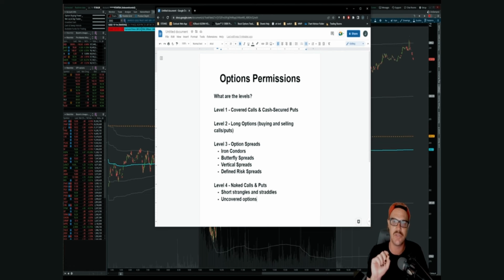Now, I'm not saying to be untruthful at all when it comes to applying for options trading. They don't really verify your information, but I'm not saying be untruthful, because getting restricted to certain levels does protect you as a trader. If you're a complete neophyte to options, and you're interested in trading long, level 2 is good. You could buy calls, buy puts. You're not really selling any options. You don't need margin, so it's relatively safe. Even at level 3, everything is risk defined, but that risk can be a little bit larger than it is at level 2. So you need margin on your account in order to cover that larger risk.